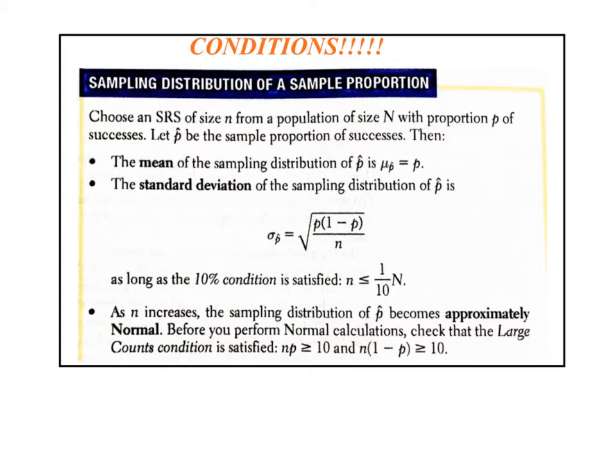So if I have, let's say, just a small population, let's say I go to a town of 1,500 people, and I say, I'm going to ask all 1,500 a question. Well, if I ask everybody, there's no variability in the proportion. I know the proportion. I asked everyone. So this is ensuring that I'm asking a small enough chunk that variability exists.